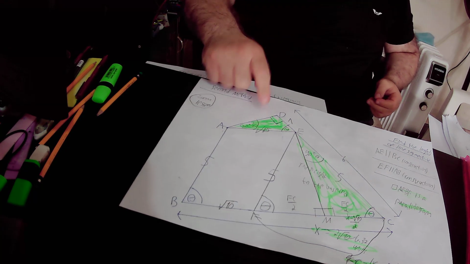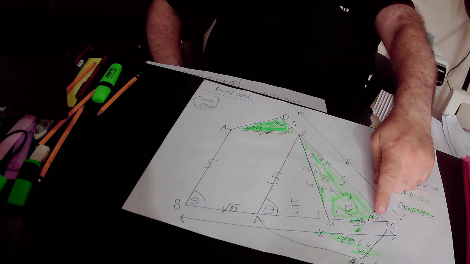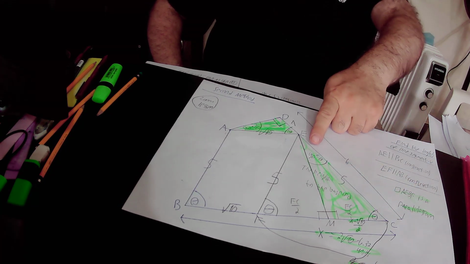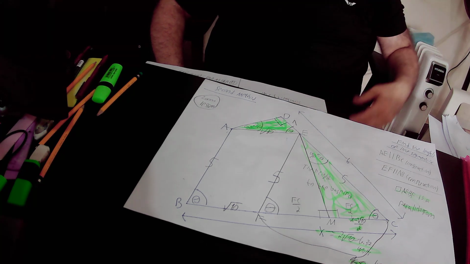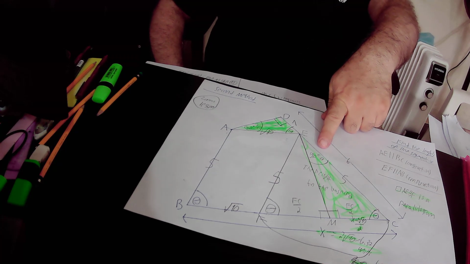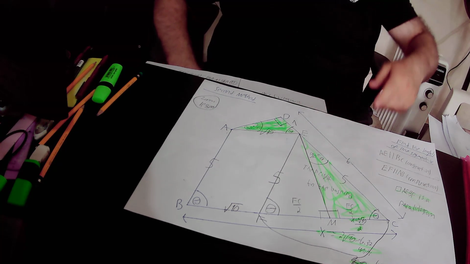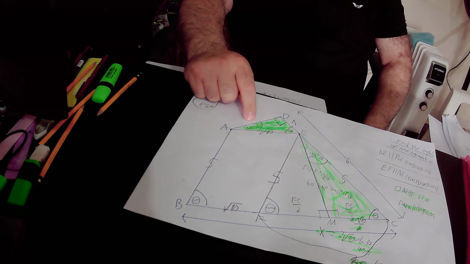First of all, in this right triangle, this angle equals 90 degrees, this angle equals theta, so this angle must equal 90 degrees minus theta in order to complete the sum of the angles in this right triangle to 180 degrees. For the same reason, this angle must also equal 90 degrees minus theta. Okay?